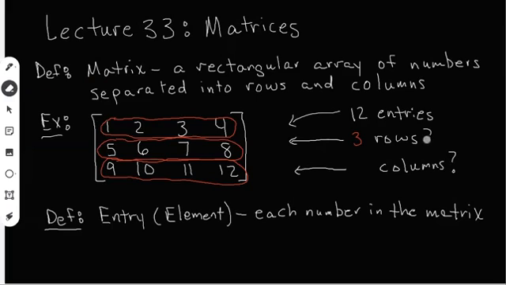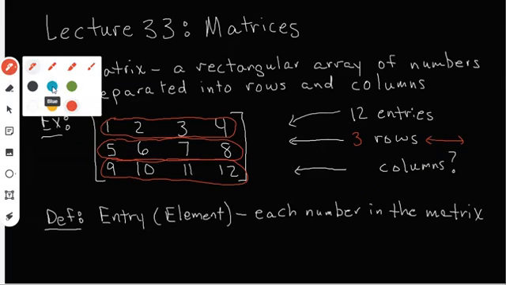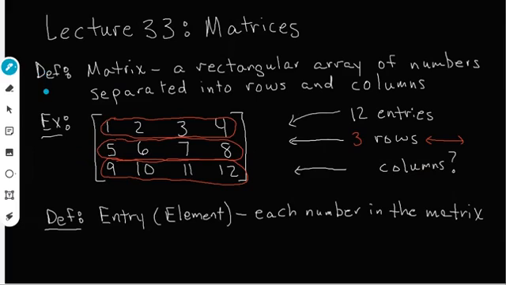Keep in mind that rows are always going to go from left to right, so they're always going to go across. Okay. How many columns do we have? I'm going to change my color to blue for this one. Well, columns are always going to go up and down. So they're going the opposite way that rows are going. So here's the first column. I'll circle the first column. It'll be the one in blue.